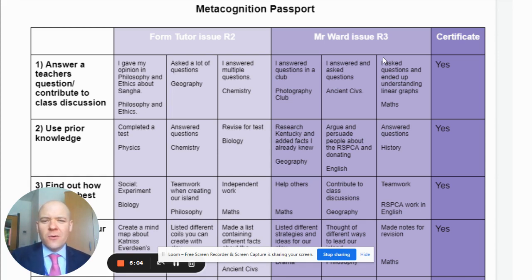This is a worked example of a metacognition passport from a student of mine. As you can see, they just very briefly detailed what they did in order to achieve those challenges. In geography, a student had answered plenty of questions, and in chemistry they'd worked on some multiple choice questions. The evidence base was intentionally slim — I didn't want to add to their workload or the workload of the teachers. They just gave brief descriptions of where they'd used, for example, prior knowledge in the classroom, just to keep a track and record of it so that we could reward students for their engagement.